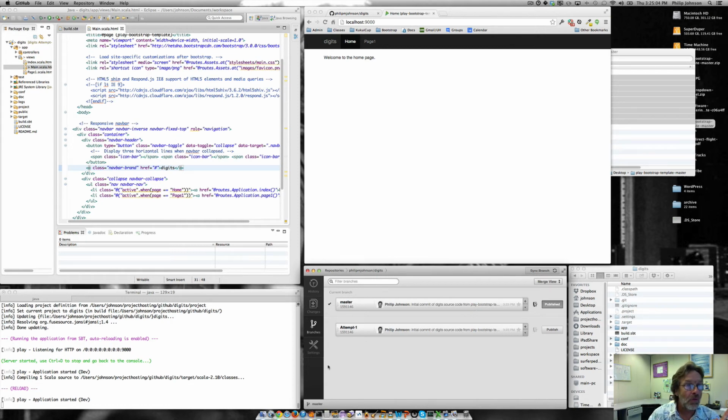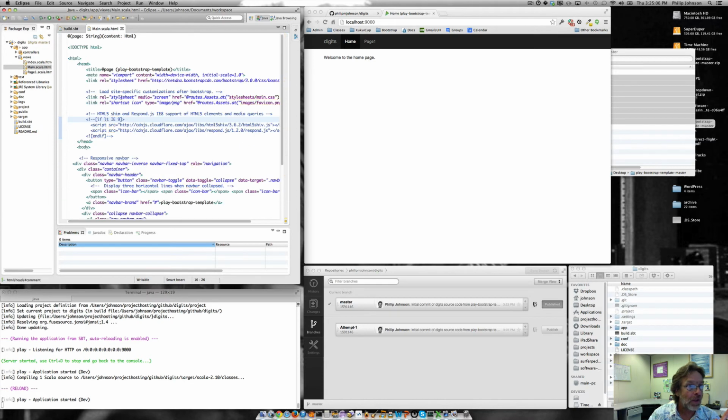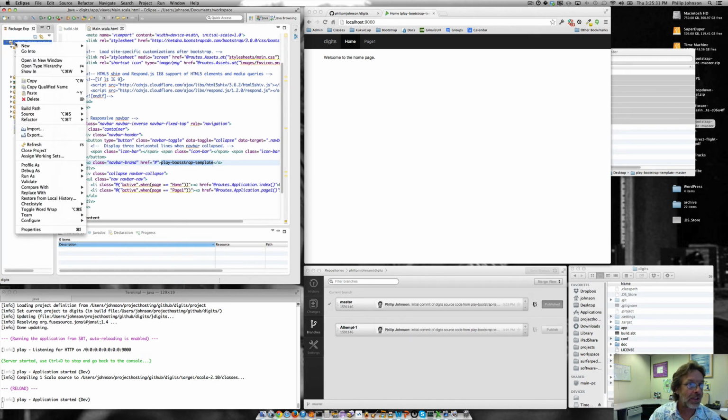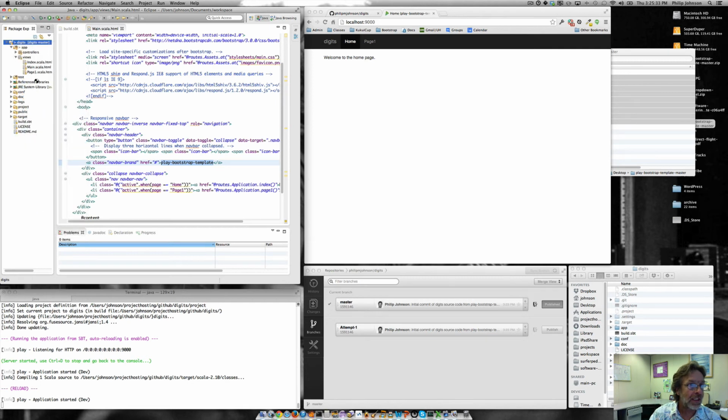Okay? Now, once we go back to Eclipse, you could do a refresh, but since I have the Git plugin associated, it noticed there was a change and it refreshed this file. And so you can see in my source code, I'm back to the original navbar brand, not the edit that I made in the attempt 1 branch. I'm back in the main already. If your Eclipse doesn't do that automatically, just hit refresh to refresh the files.